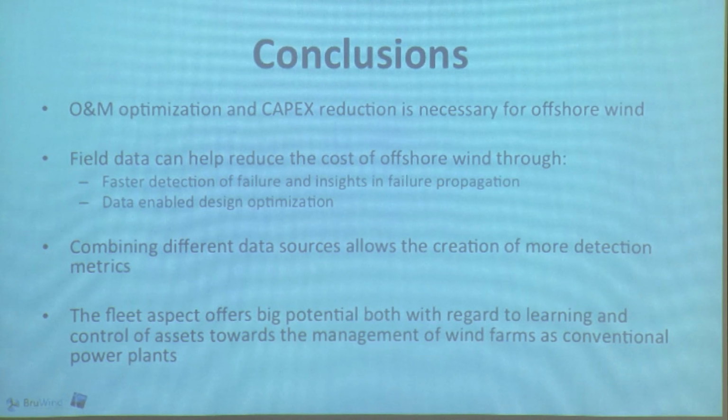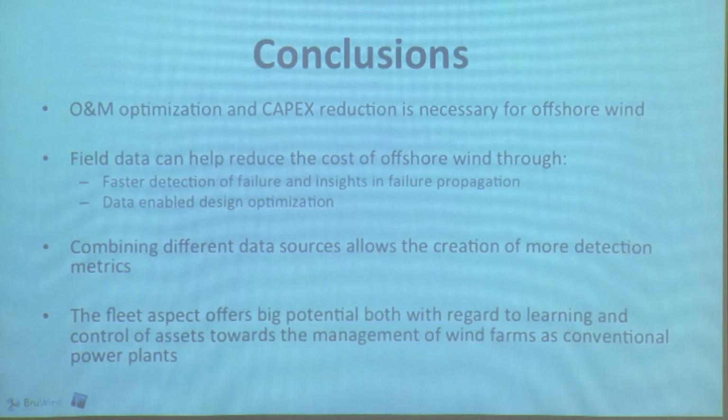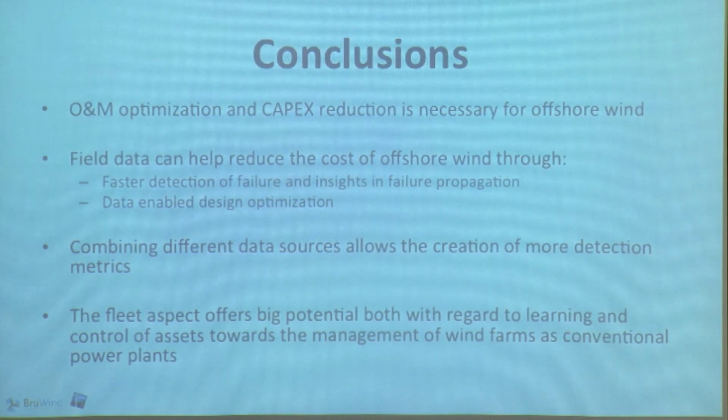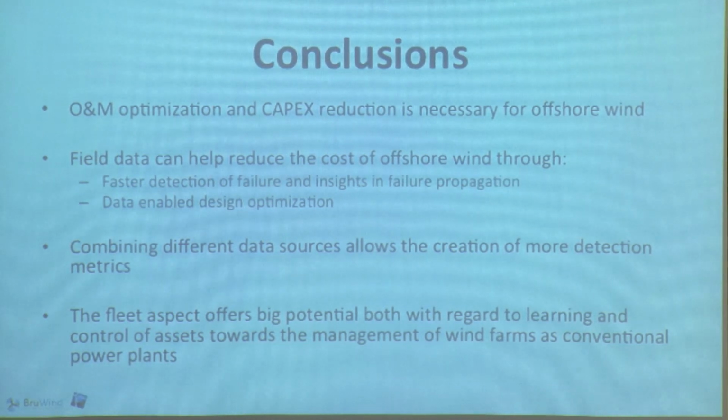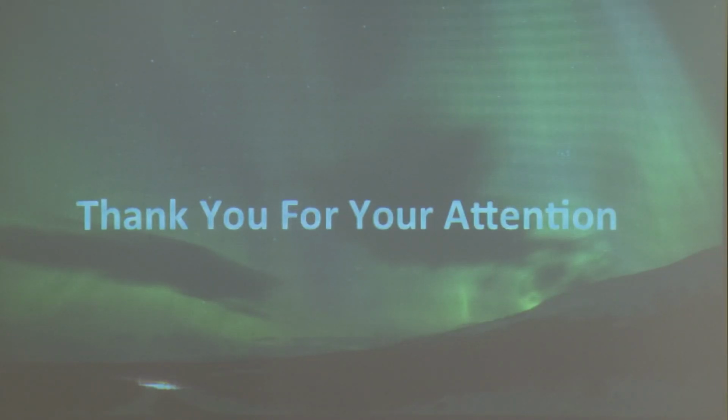It's important to combine different metrics. I didn't go too deep on this, but we see that certain false alarms happen. So the better your metrics are, the less you will have these false alarms. And the fleet aspect offers a lot of potential, both with regard to learning as with regard to control. Because if turbines can learn from each other or can use each other's information, they can be a lot smarter in what they do. And thank you for your attention.